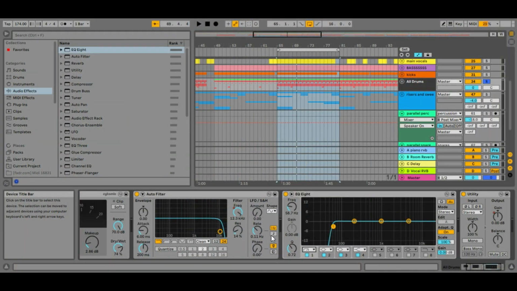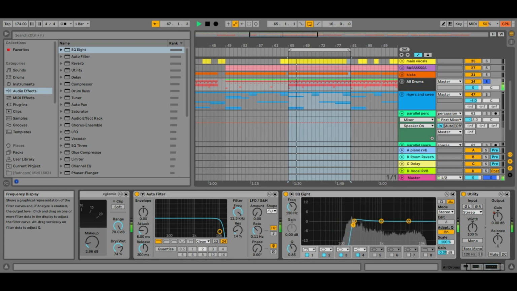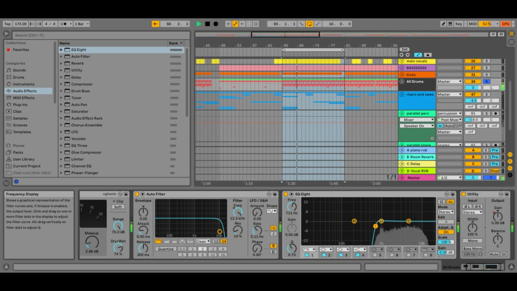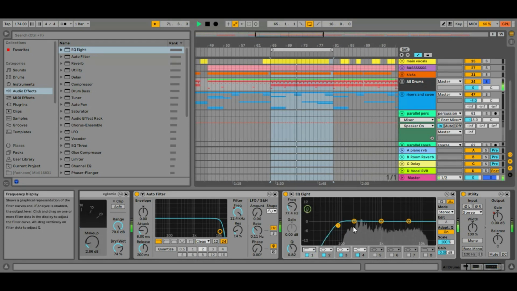And let's jump straight into it with the EQ8. The EQ8 is a great way to get rid of unwanted frequencies. So there's a range of filters you can use to do this. So firstly, you've got a low cut. You can get rid of the lower frequencies you don't need. And you've also got a high pass as well.